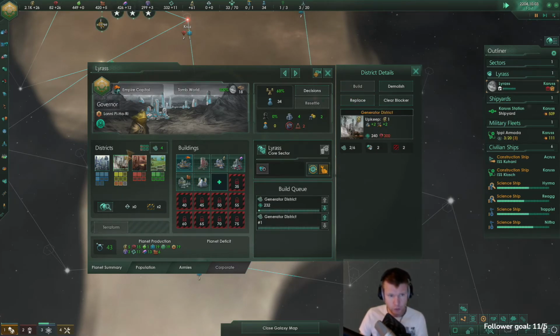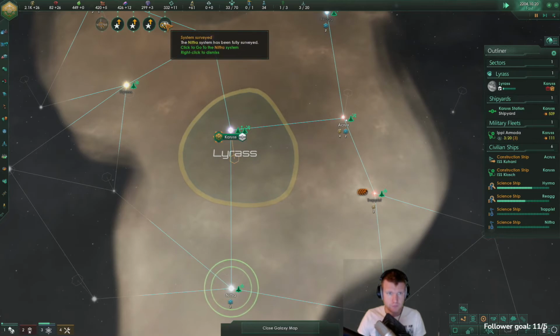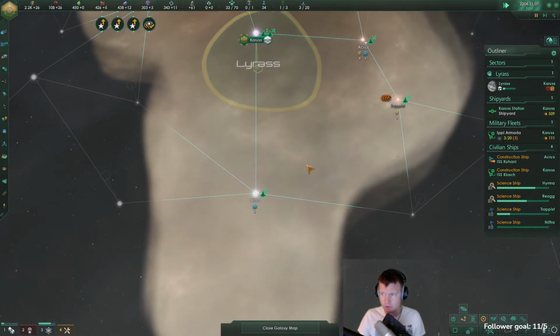Alright, we'll focus on energy districts here. So our home system has been surveyed. Okay, so this has been surveyed. The Nifra system, not very interesting to us.